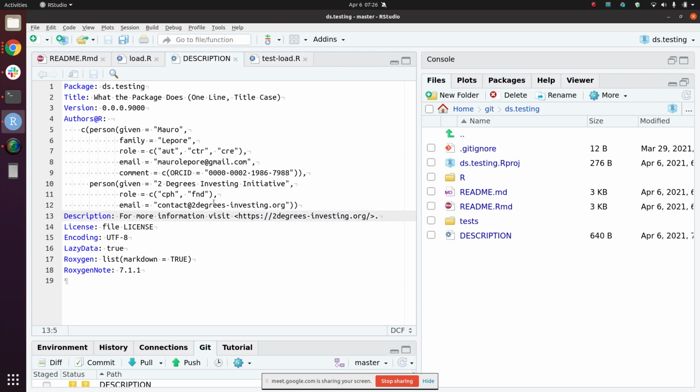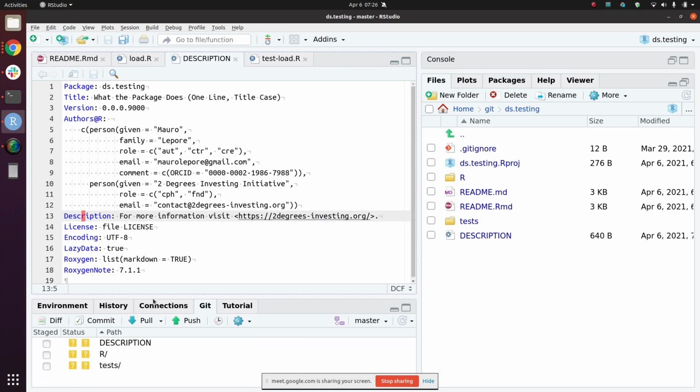But there is one more catch. And that's why I wanted to show you this at the meetup, because maybe you're going to miss it in the book, or I don't know if it is there. As you can see, even though this is now a package formally, RStudio still thinks that this is the old project before we converted it to a package. There is some information in this file called ds-testing.Rproj that tells RStudio if a project is a normal project or if a project is an R package. We have changed that to make it like an R package, but this hasn't yet been manifested in RStudio.